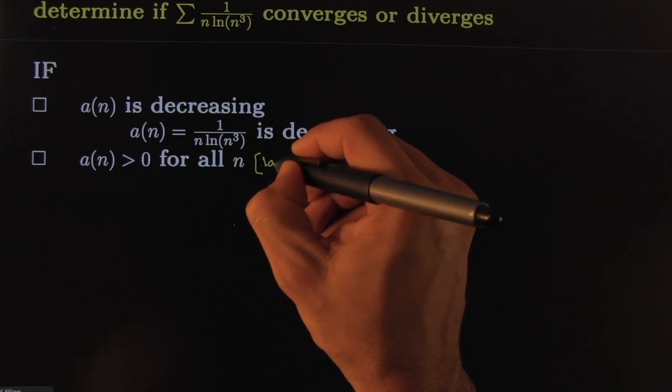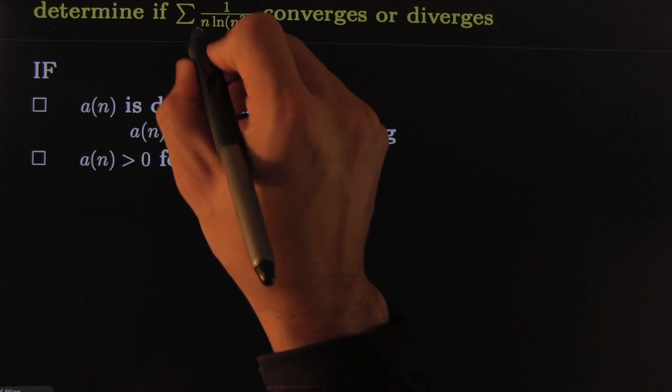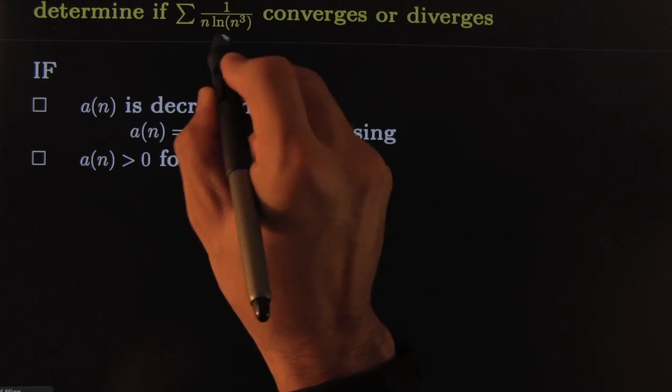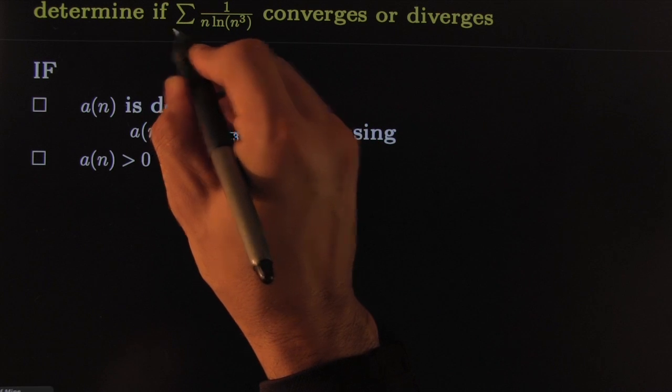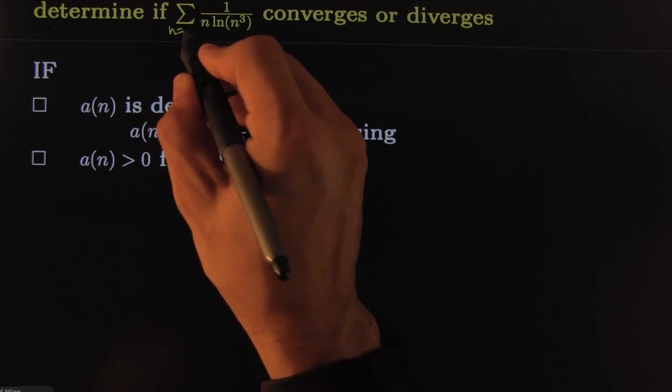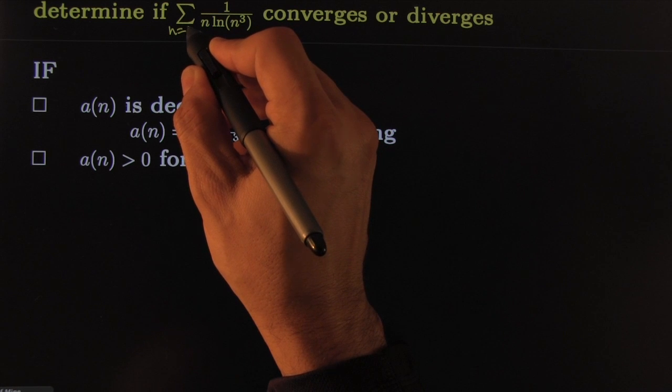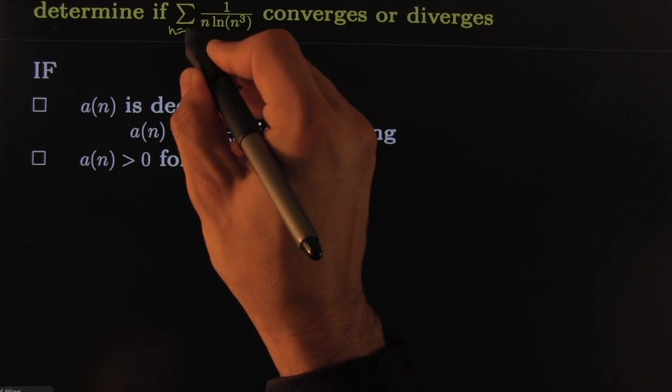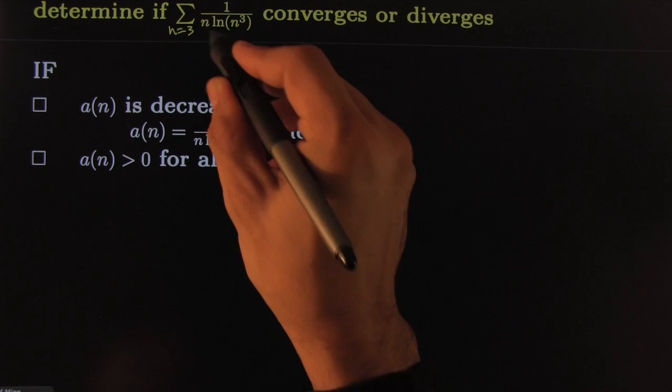Usually these series should have a beginning that avoids discontinuity points. For example, if n equals zero we've got problems here, or n equals one. So usually the standard thing to do is to consider the sum as n starts from some other number like three or whatever, any tail number would work. That way stay away from the discontinuity points.